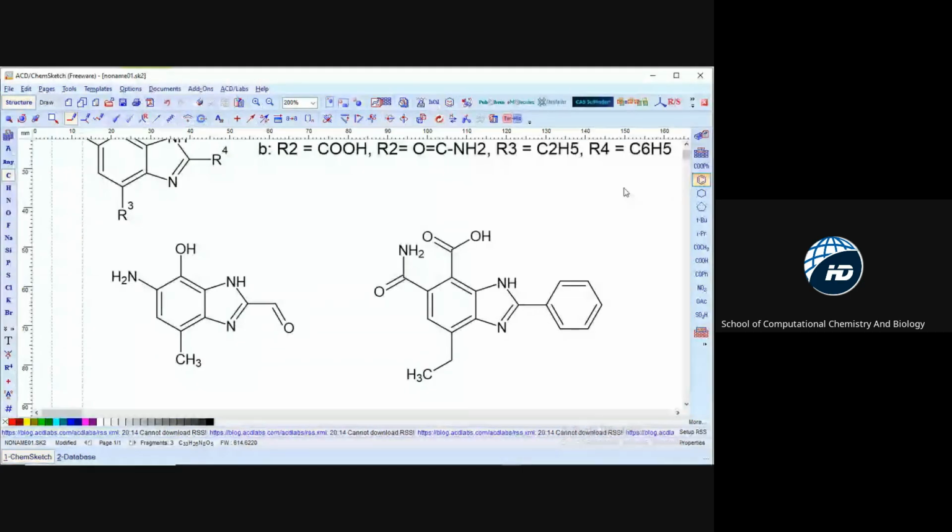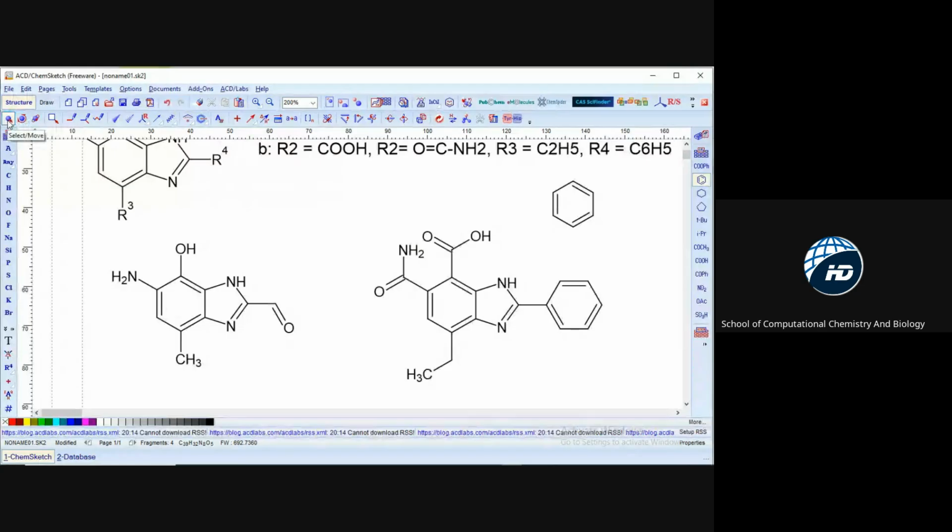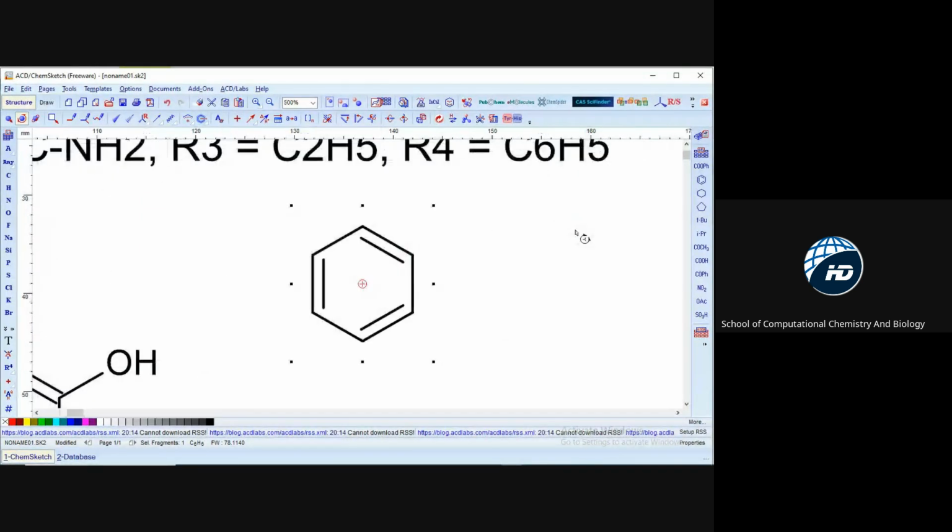Okay. To rotate, just click on the molecule, like benzene now. Then there is rotation. Besides select, there is rotate. Under the structure, look at my cursor. Just after the select, there is rotate. So you click on that rotate and click on the benzene. Then once you click on the benzene, you move your cursor towards this carbon terminus in the benzene. It will show this rotating. Let me zoom it. Let me do it again.